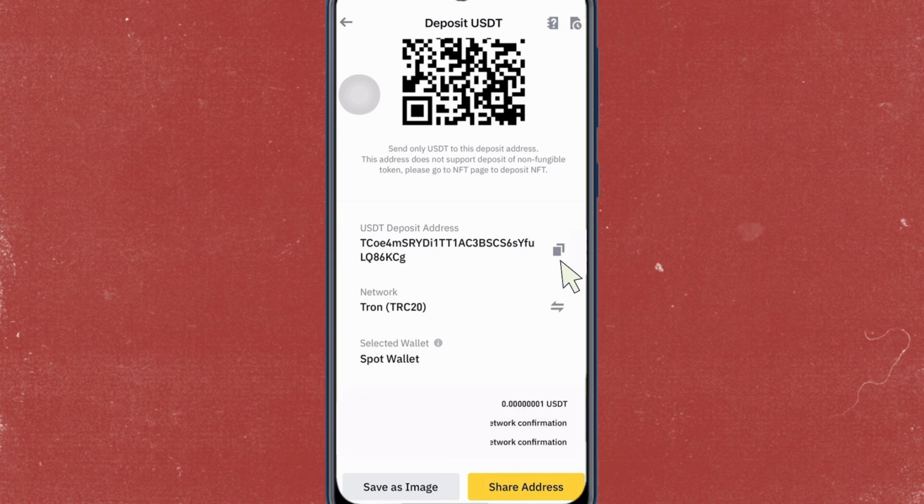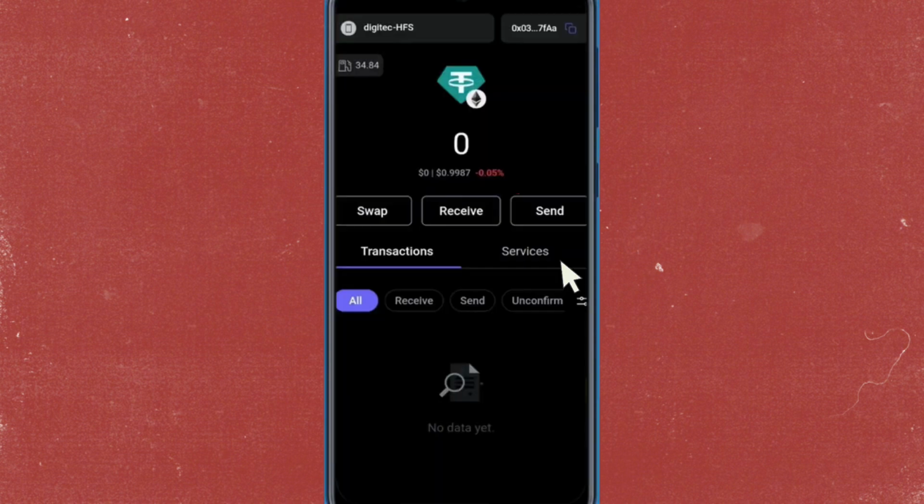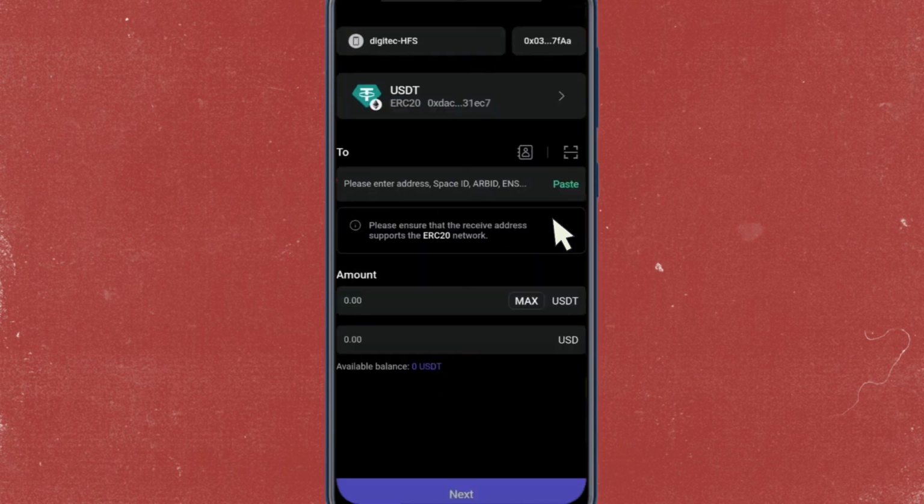And then once you're done with that, just have to go to SafePal and just log into your account if needed again, and then just tap on this send option. So from here you can then paste here the link address that we have copied earlier. So to paste it, you just have to tap on that paste option there, and once you're done with that, just have to enter the amount that you wish to transfer. And then once you're done with the amount, you just have to tap on next and confirm the transaction.